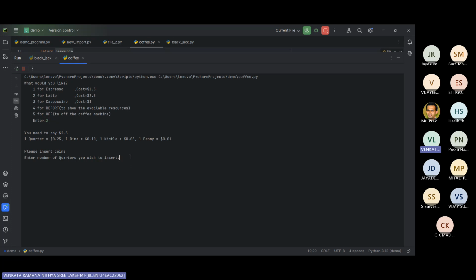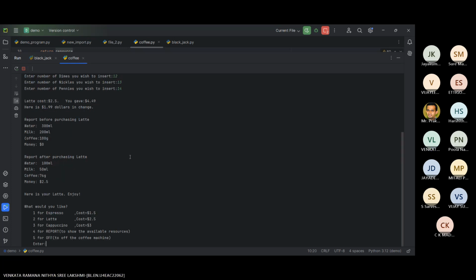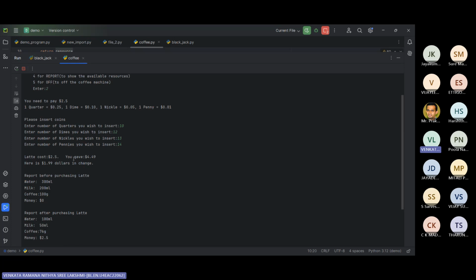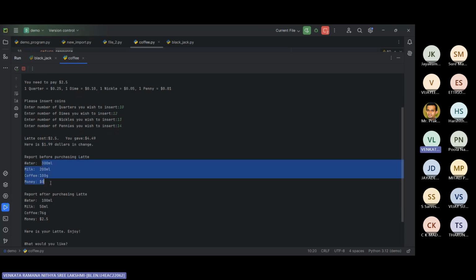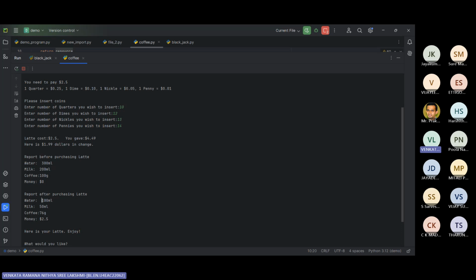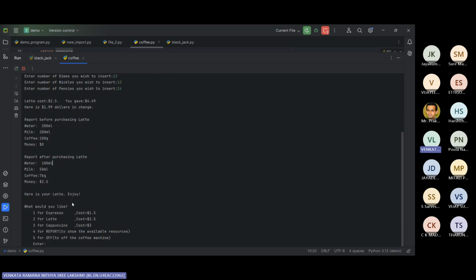So I'll enter the number of coins. It said I gave this much money. So here is the change, and then the report before purchasing and the report after purchasing. Then I gave the coffee, and it's repeatedly asking again and again for the next customer, sir.